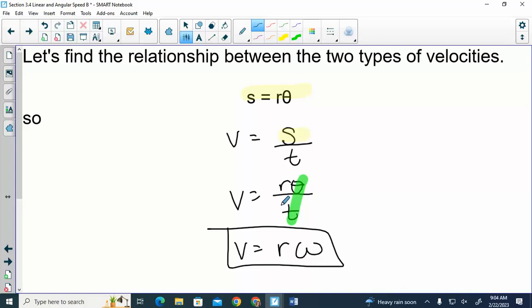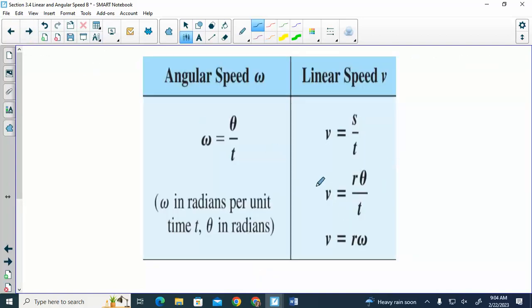The next slide just has a summary of those. Your book gives a formula, v equals r theta over t, that just results in the middle. I'm not going to give you that one because it's kind of unnecessary. So on your formula sheet, I would have these three listed. Right, so now we're just going to practice using them. It would be extremely helpful to me now if you would make your list of variables, what everything represents, and write out what formula you're using, because sometimes there might be different approaches. So I need to know how you are getting your answers.